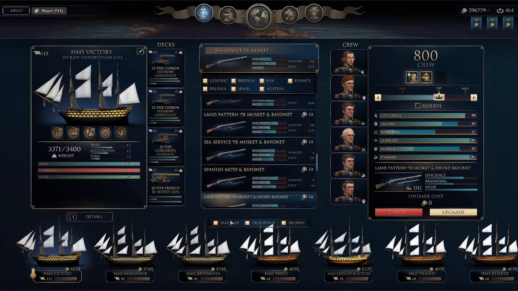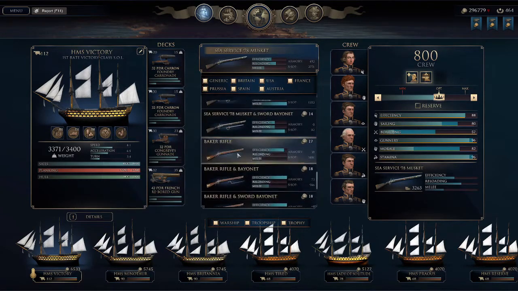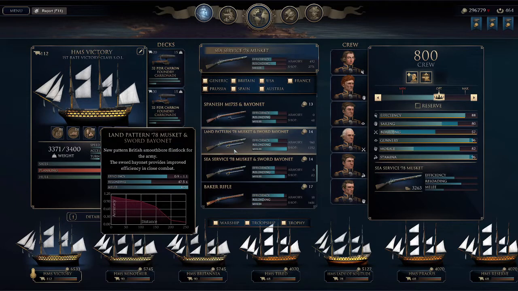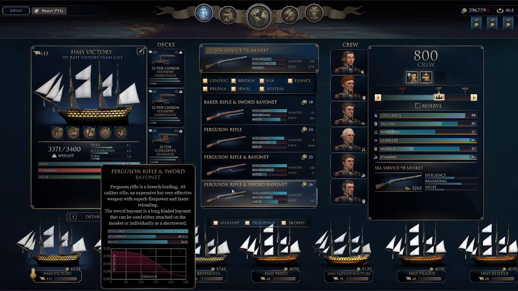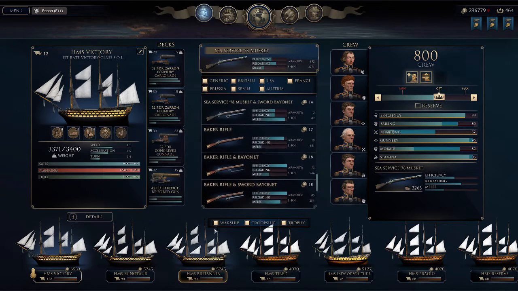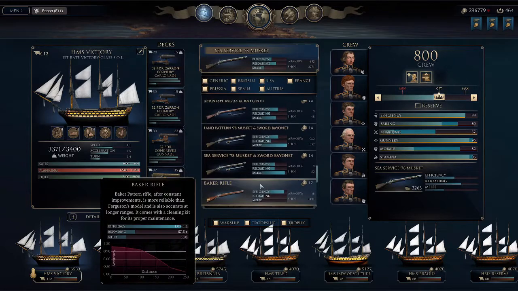So what these guys right now use is just a regular sea service musket on the Victory, which is a 40 second reload, compared to 42 for the Bayonet, and this one's a 47. Reload isn't a problem with a musket. That really doesn't matter with how long it takes to reload. Granted, with the Ferguson rifles, it's about the same. You just get a lot more accuracy and efficiency with these. High TC.